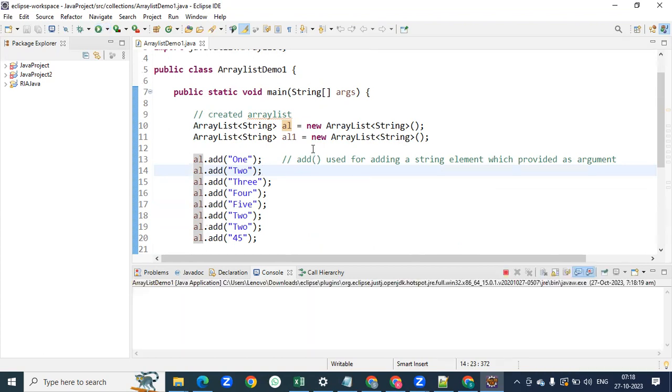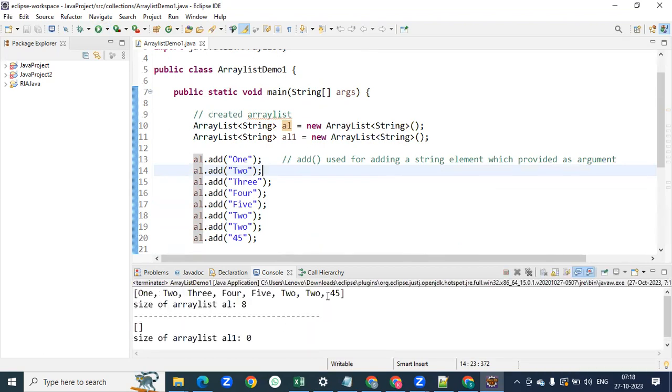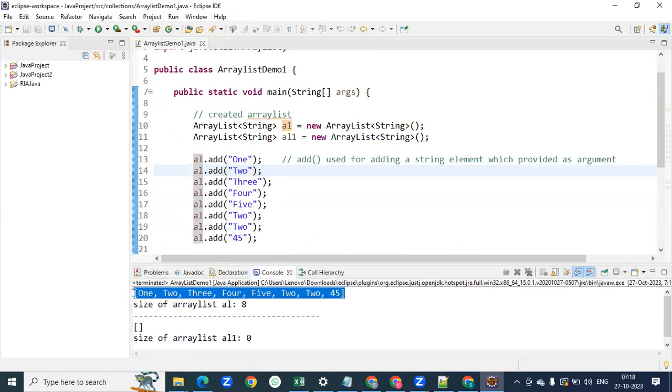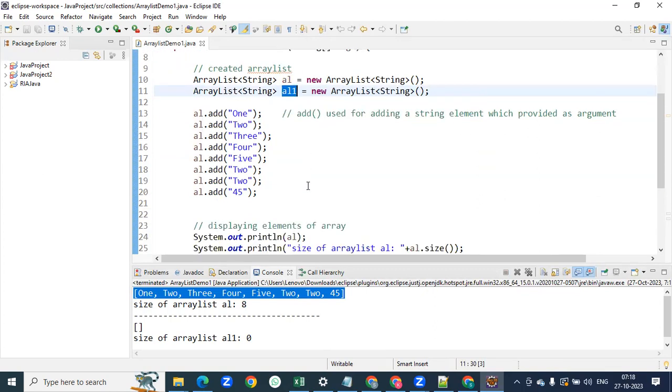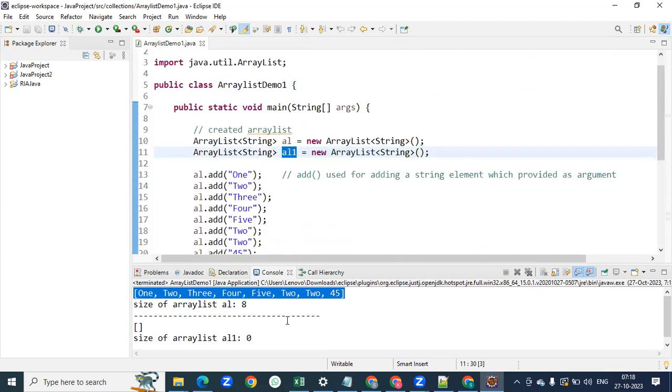Total 8 elements we have, and the list encloses the elements in square brackets. Size of AL is 8, and AL1 is an empty ArrayList with size 0. Okay, now we'll see.